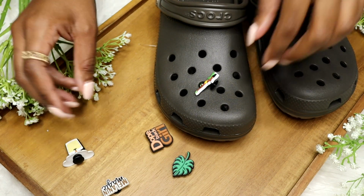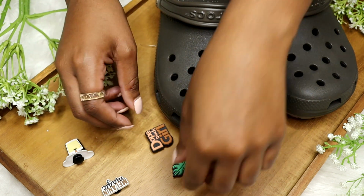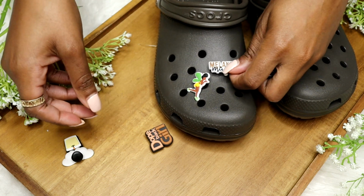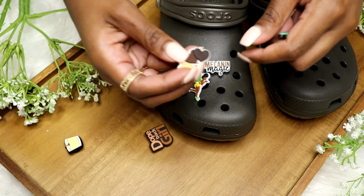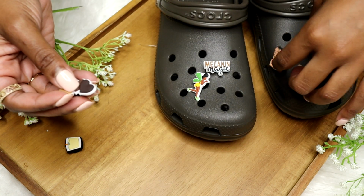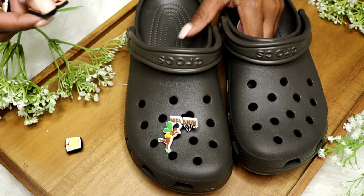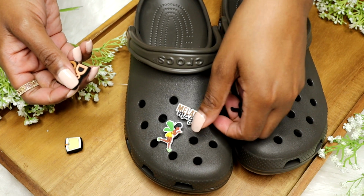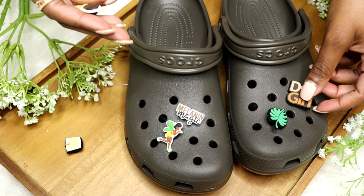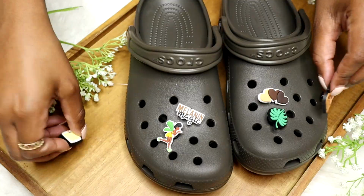All right, so let's get in a little closer. I'm a very visual person, so I'm just going to try to pre-arrange them so I can get a good idea of how I think I want it to look before I actually set everything in stone. I want to just kind of play around with them. Let me give you a closer look. So yeah, I'm just going to play around a little bit, see where I like things to go before I secure everything in place.